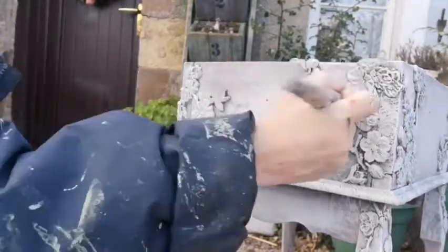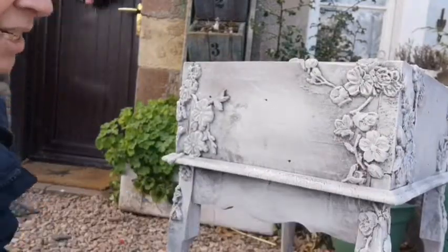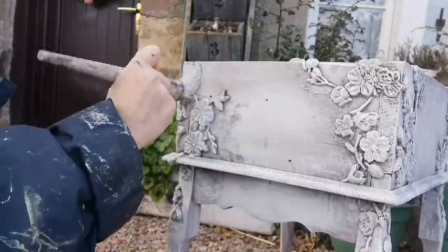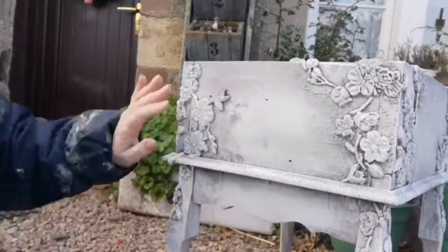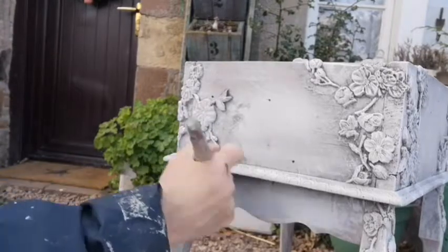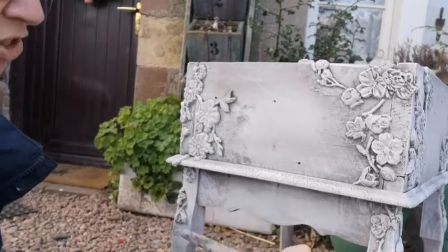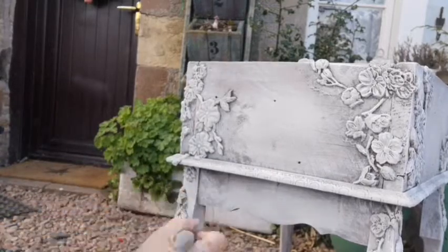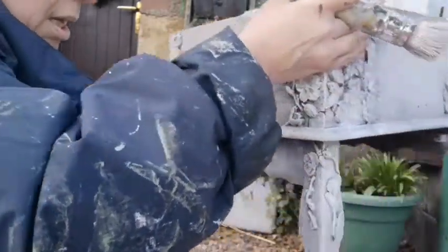Now, I'm in two minds what to do here. I don't know whether I should get some brown wax and rub it into here just to highlight it, or whether I should just leave well enough alone. It is really nice. I mean, I've got to admit, I quite like it.